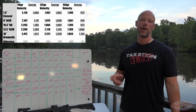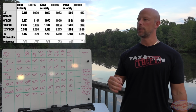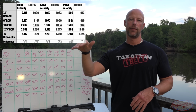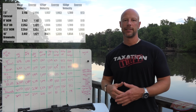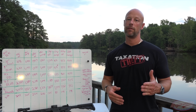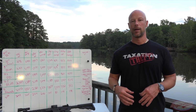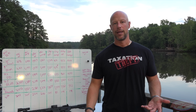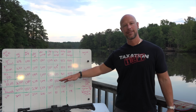I will say this, for 300 Blackout, some of the least efficient in terms of giving you bang for your buck, whether that be downrange performance, if you're trying to hit a target at 150 yards or 200 yards or whatever the case may be, or if you're talking about self-defense distances, some of the least effective cartridges out there are the 147 and 150 grain loadings. However, those are probably the most common 300 Blackout rounds that you see out there, simply because those bullets are available in 308 and manufacturers just literally stick them in a 300 Blackout case and call it a new cartridge. So for practice and stuff like that, totally fine.